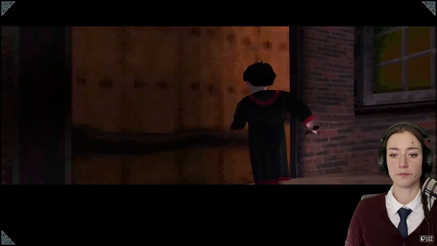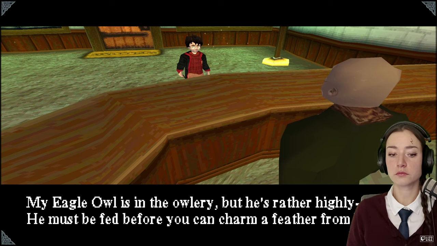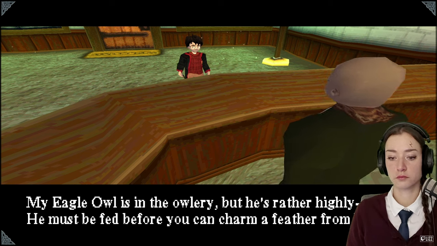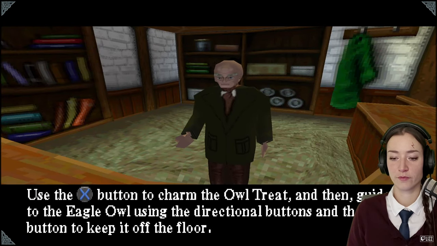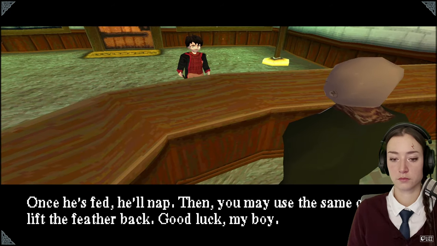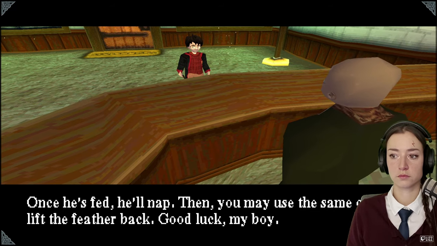Alob's Owl Emporium. Excellent. You have three sickle coins. That entitles you to purchase an eagle owl feather. My eagle owl is in the owlery, but he's rather highly strung. He must be fed before you can charm a feather from him. His treats are on the table in the owlery. Use the Wingardium Leviosa spell to get the food to the eagle owl. Use the cross button to charm the owl treat, and then guide it to the eagle owl using the directional buttons and the cross button to keep it off the floor. Once he's fed, he'll nap. Then you may use the same charm to lift the feather back. Good luck, my boy.